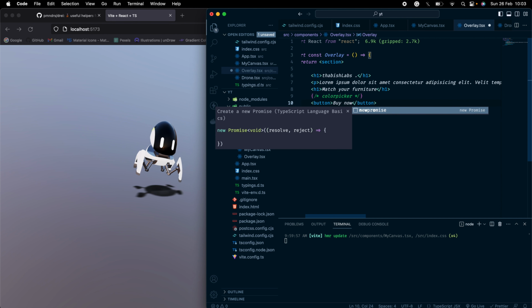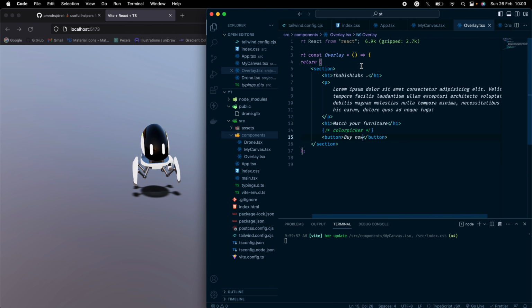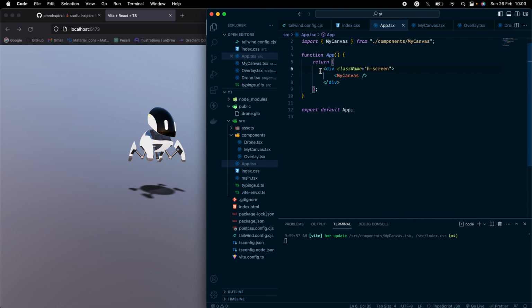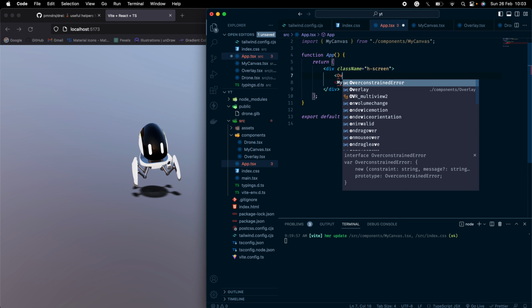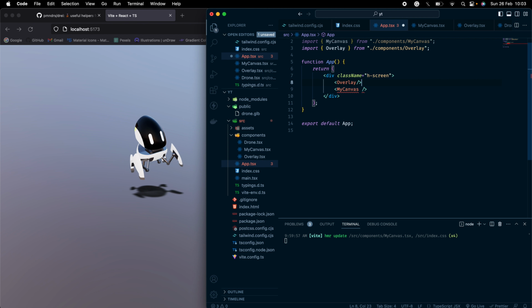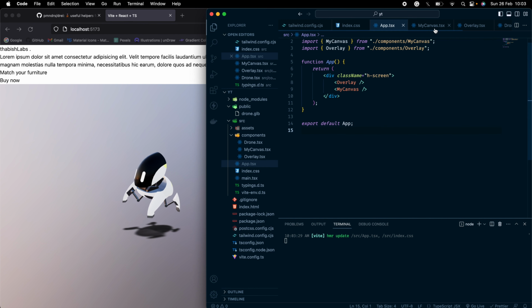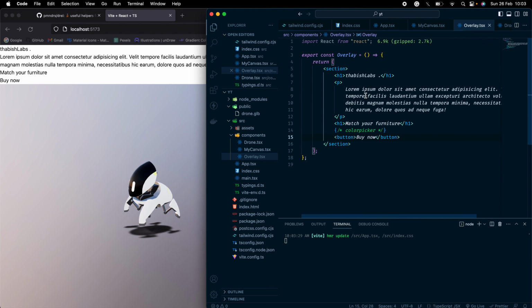I'll save everything. Nothing comes up here because I have not brought in the overlay. So in the app component I'll bring in the overlay. I'll save that. Now it's here. Let's absolutely position this inside the canvas. To do that, let's give it some styling.